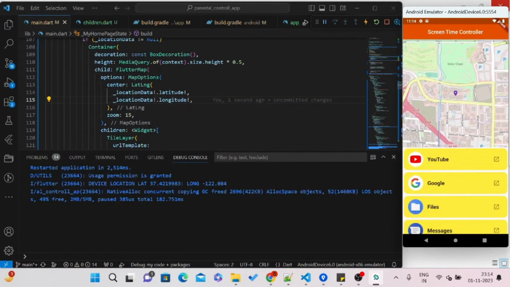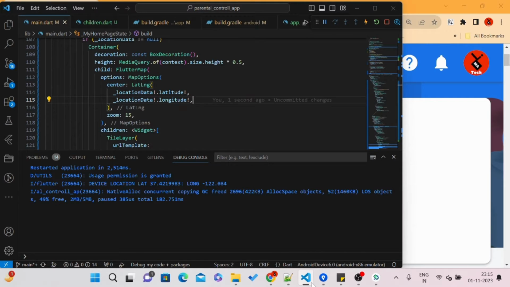Now in this third section we are going to do the Firebase project setup, by doing which we will be able to store and retrieve information from the Firebase database. Along with that we can store parents' information, authentication information and the children's information, at what time they were last seen, what their last device location was, and what the screen time of the apps they have been using on their device was, and so on. And we are going to implement the search functionality based on the data that we have stored in our Firebase database. So let's go and do this Firebase setup.